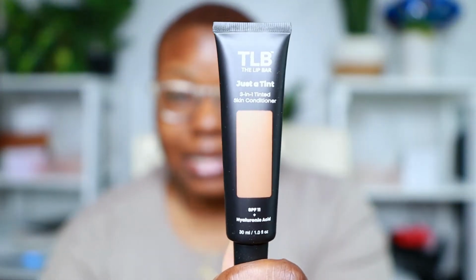I don't even know why I felt like I needed to say that, because I only ever do a simple face. I'm a little worried about this tinted moisturizer, because they had a thing on their website, so you could try to figure out what your shade might be. But I had to order this because my local Target did not carry it. So I don't know what this color match is about to be for me.